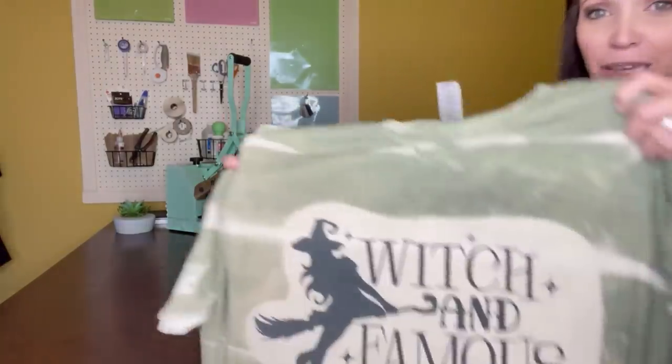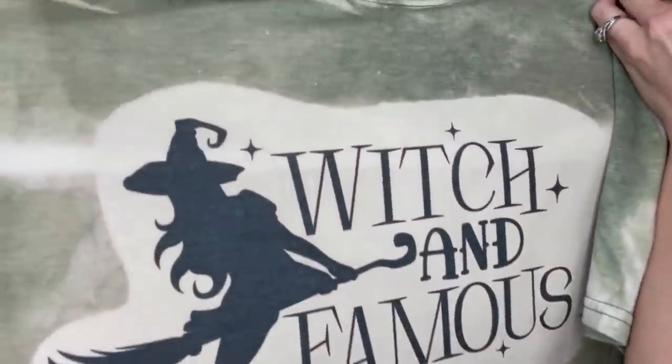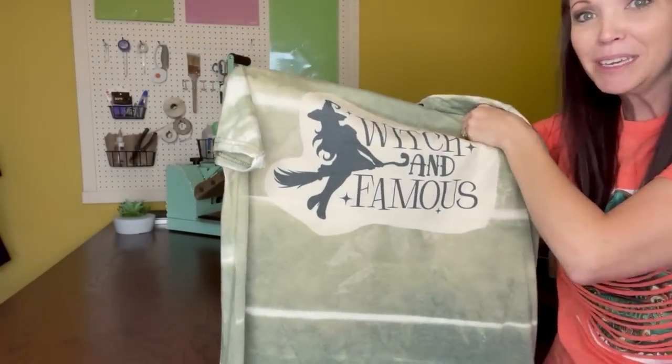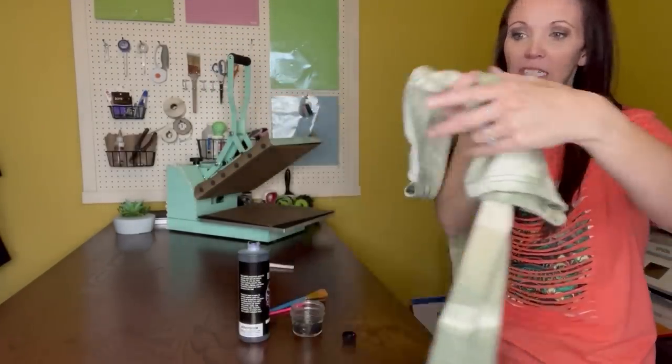So I'll tell you guys, tips and tricks from Emma. Look at that, you can't even tell. Cannot even tell even a little bit where those smudge marks were. So the infusible ink in a similar or exact same color totally works if you have a mess up on your sheets.